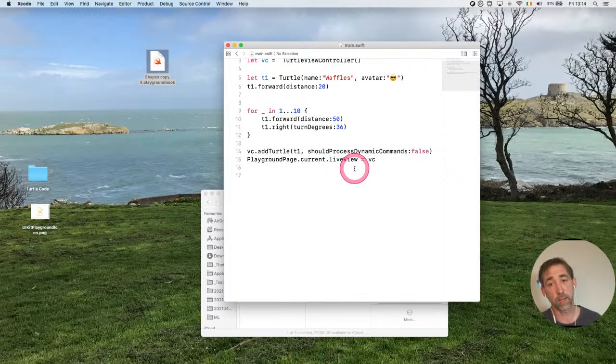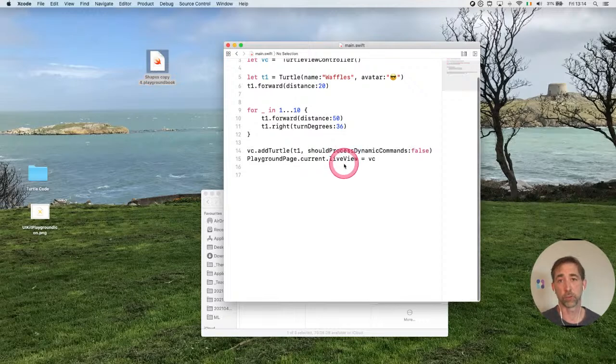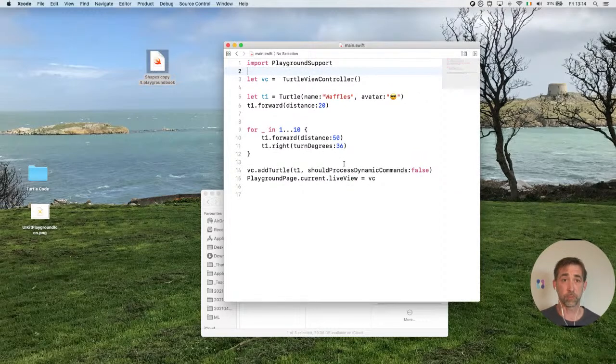Once we're done with all of that, and we've given the turtle a set of commands to run, we add the turtle to the view controller that knows, okay, cool, now I know how to draw it on the screen. And then we assign it to the live view. So that's the thing that shows up over on the right-hand side. So this is just some code that I've written that I'm like, oh, this is my Swift Student Challenge. This is what I want to have work. And the reason why this is going to work is because I've dragged in this code I've already written into my user modules, and we should be good to go from there.